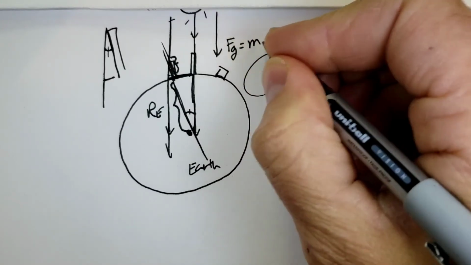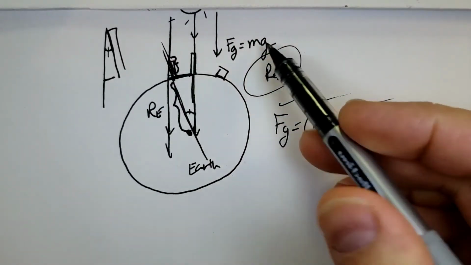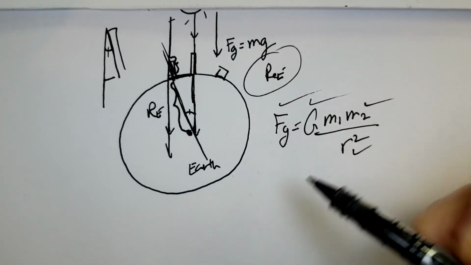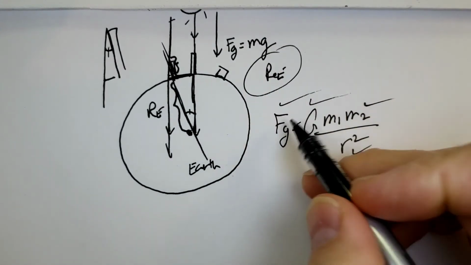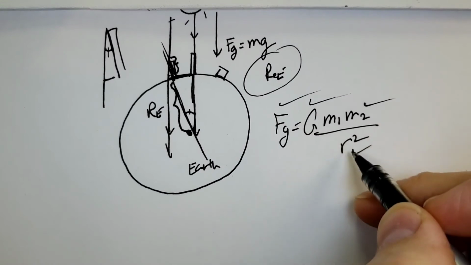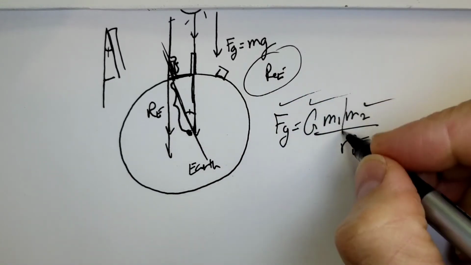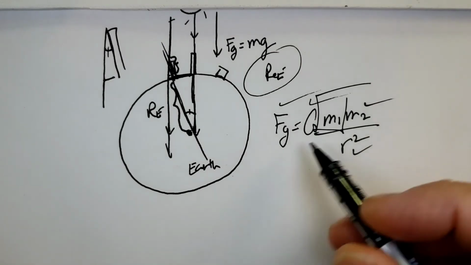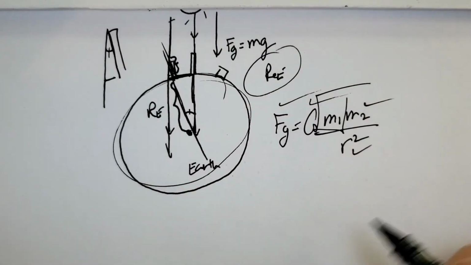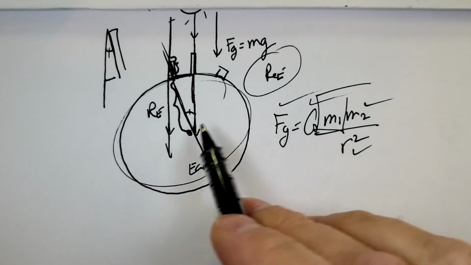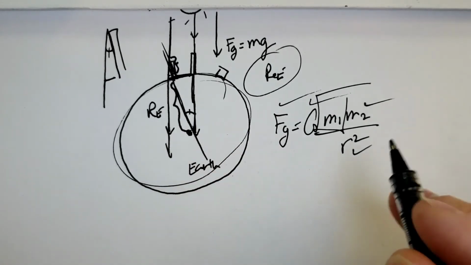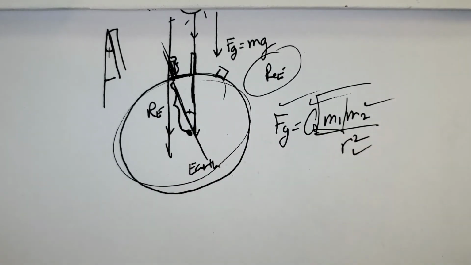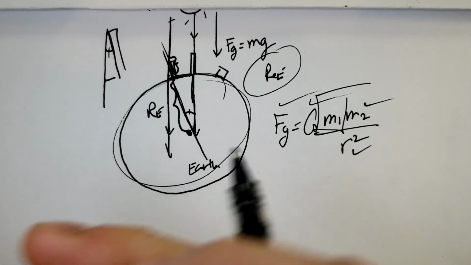Because remember back when we did this in the previous unit, the force is mass times acceleration of gravity. So if I know the force of attraction, if I know big G, if I know the radius of the Earth, and if I know the mass of that object, all of a sudden I can rearrange and solve for mass 1. And of course, mass 1 represents the Earth. So once you have the radius of the Earth figured out, then we can figure out the mass of the Earth. So the values that you see when we use the radius of the Earth and the mass of the Earth, that's how we can figure it out.